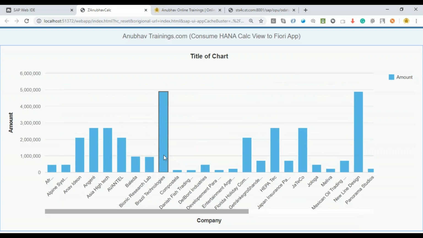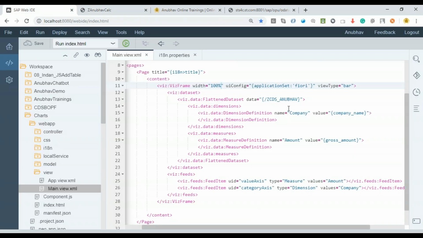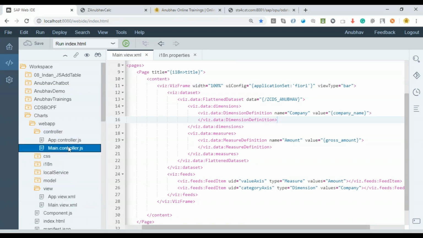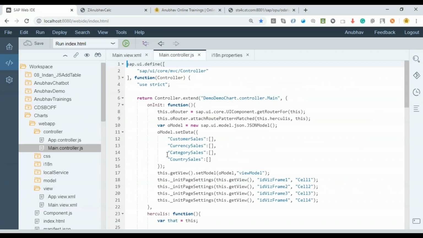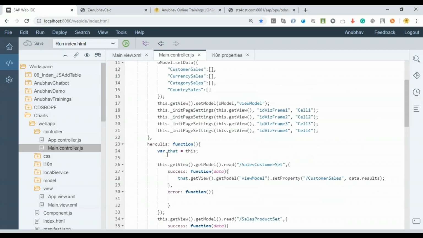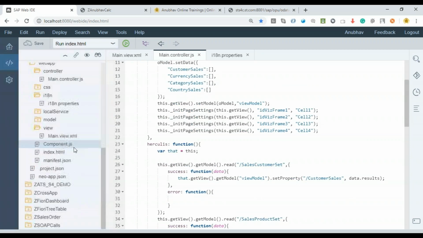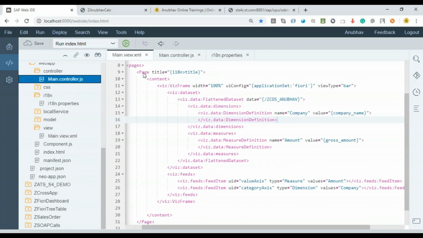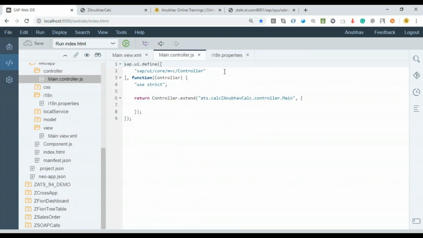Amazing, amazing guys, amazing. Now it's time that I will go back and quickly give you another nice feature: a drop down here, and on change of the drop down I want to change the chart type dynamically. So for that we will utilize more UI5 concepts. Of course only a UI5 consultant or UI5 developer can do this magic with respect to playing with the controls and the data. So you need to understand the core UI5 concepts to be able to achieve the same.